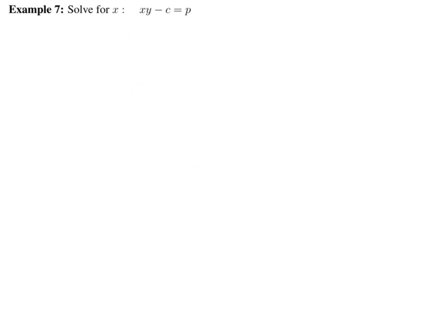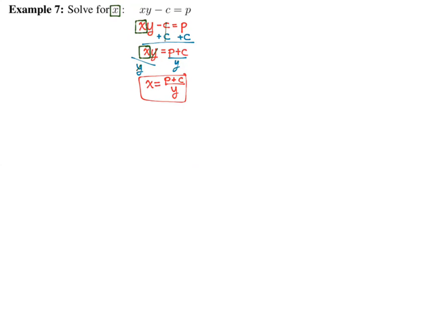Here we have just kind of a made up thing where we're trying to solve for x. So again, as a help to people who need it, I draw a box around the x. You can too if you like. First step is to add the c, because of the minus c at the end. Say bye-bye to our friends the c's. xy equals p plus c. Keep going here. It's xy, meaning x times y. To solve, we divide both sides by y. Now goodbye to the y's. So x equals p plus c over y. Boom, there we have it.